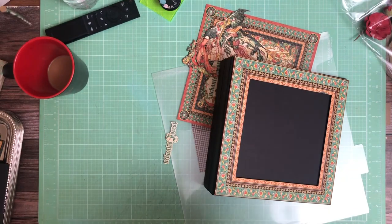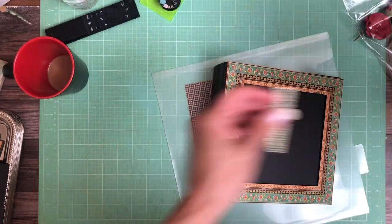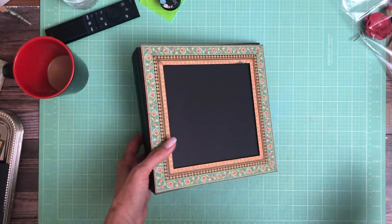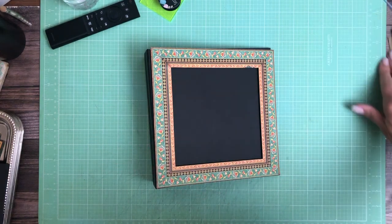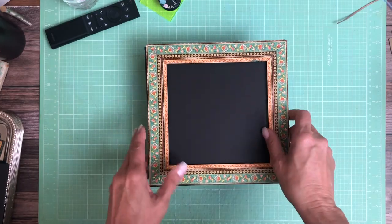Hey everyone, it's Daphne from Scrap and Create, and we're working on Enchanted Forest, Graphic 45's latest re-release of this collection. So it is a deluxe, it's a collector's edition. I guess they dropped the deluxe part because they don't do the chipboard anymore. At any rate, we're going to go ahead and get started on the cover.